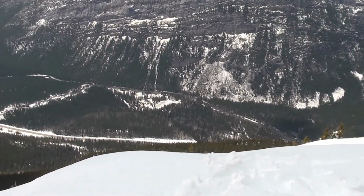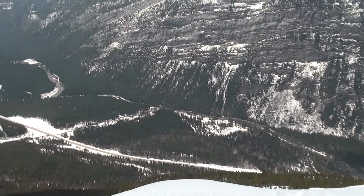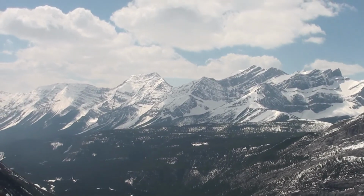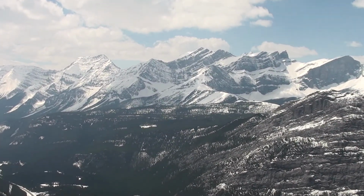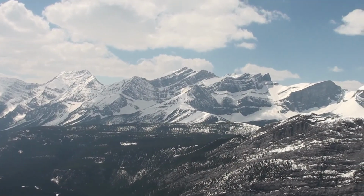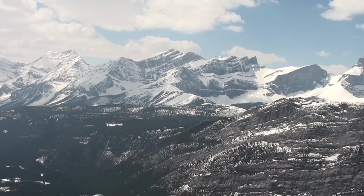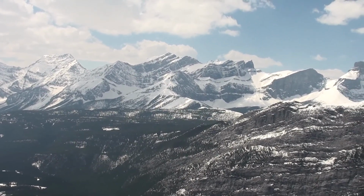Kananaskis River, Highway 40. Don't push this one. Mountain flexible. Oh, it's gonna be a nice view. You know, Mount Lawson.